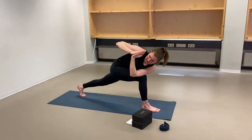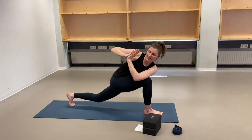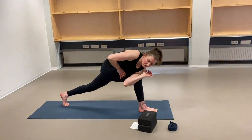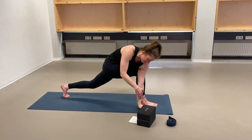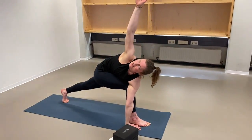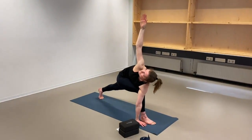If this is too difficult for you, you can also drop your left knee to modify. Now, if you have a lot of openness in the chest, you can also move that arm to the side. Make sure the left shoulder is on the outside of your knee, not on the inside. Bring your palm down, and then reach up through the right arm, gazing to the palm.